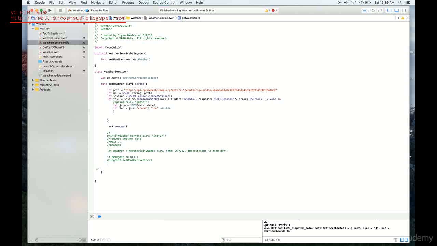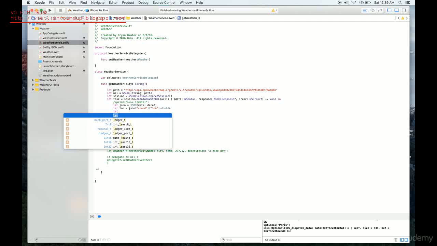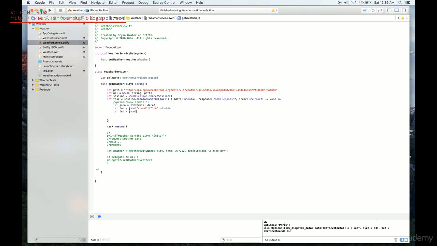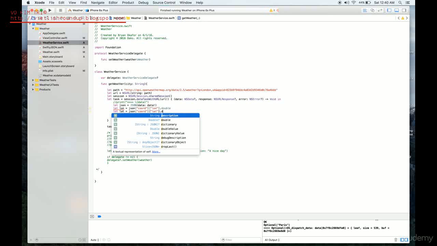So now let's add a latitude. And it's going to be slightly similar. Coord, lat. And this is going to be a double. And let's see what else we're going to add. Of course, we're going to add the temperature.